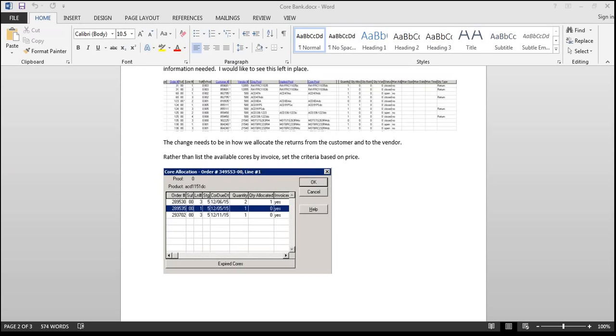Hey, Della, in response to the last question, we've never run into a scenario where you have two independent customers and one is returning a core for the other, because the guy that's returning the core is going to get the credit on the dirty core product, and the other customer is obviously charged for the implied core, and he won't get credit. So we've never had a scenario where different customers were trying to manage cores for each other in that way.